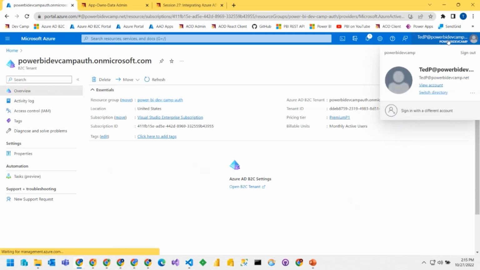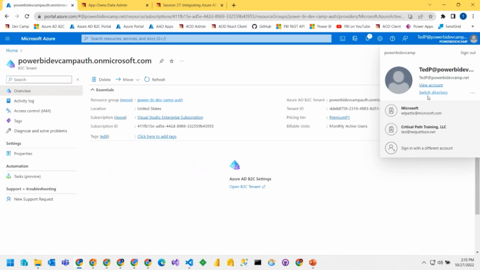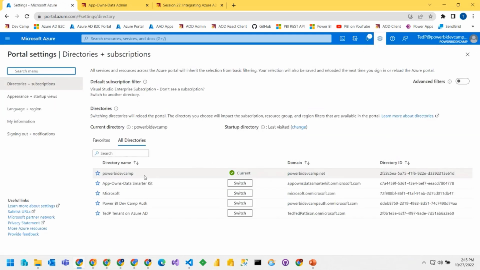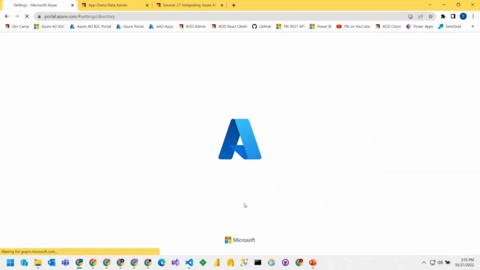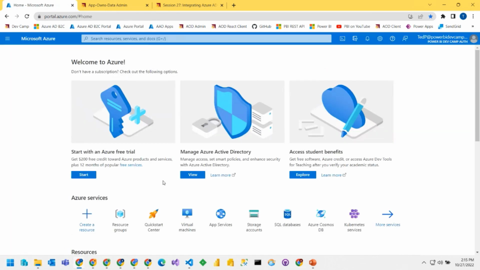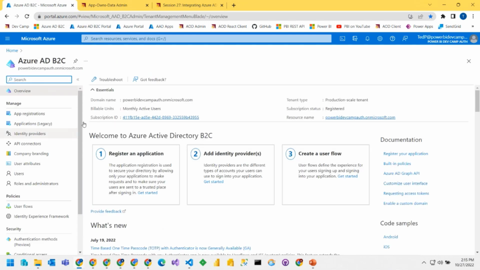What we're going to have to do, let's go back over here, and there is a switch directory or switch tenant. And now I'm going to move from my main one over to the Power BI DevCamp auth. Once I switch over there, and we go back to the folder right here, what we're able to do is get to this, what I'm just going to call the Azure AD B2C portal.